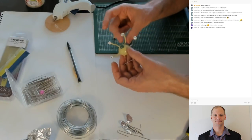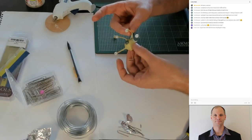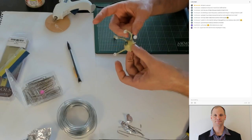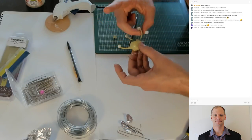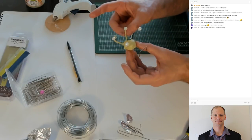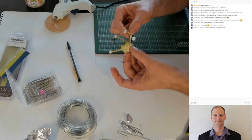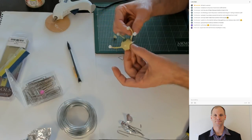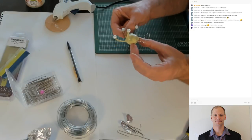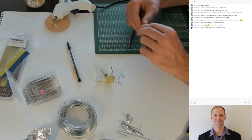And I feel like there might be an air pocket just there, but I can't seem to squeeze it out. This is the problem, you know, trying to use putty on wire, trying to get it initially on there the first time round. It might wind up breaking off, it might just create a pocket of air and I'll never know about it. Okay, what else have we got here?